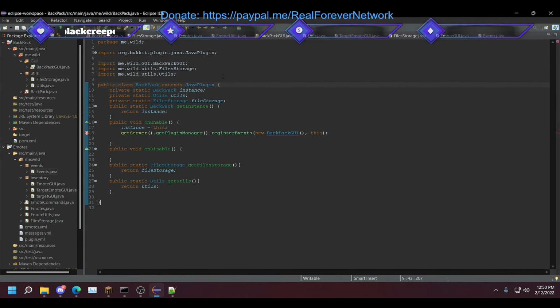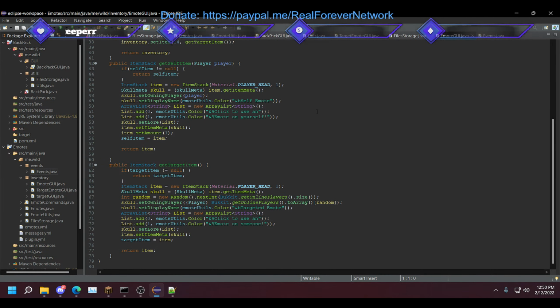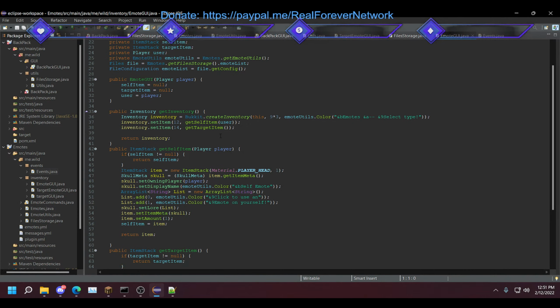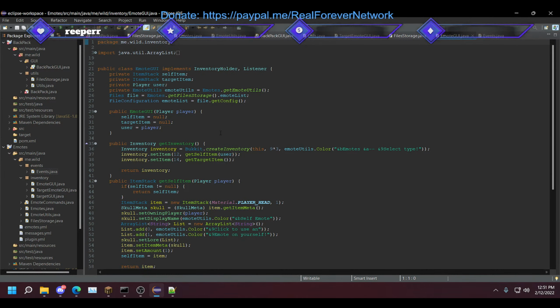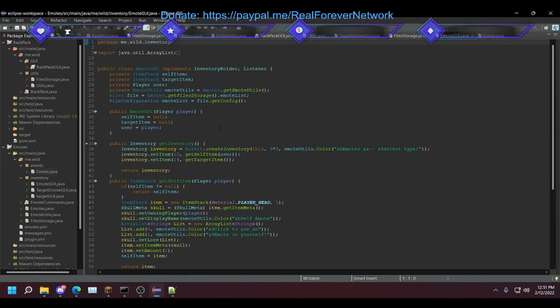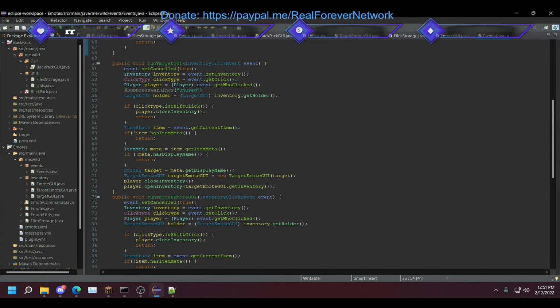Why the hell not? I don't understand. What is so different from the emote GUI right here? Or, for example, events. What is so different? Nothing. There's nothing different.